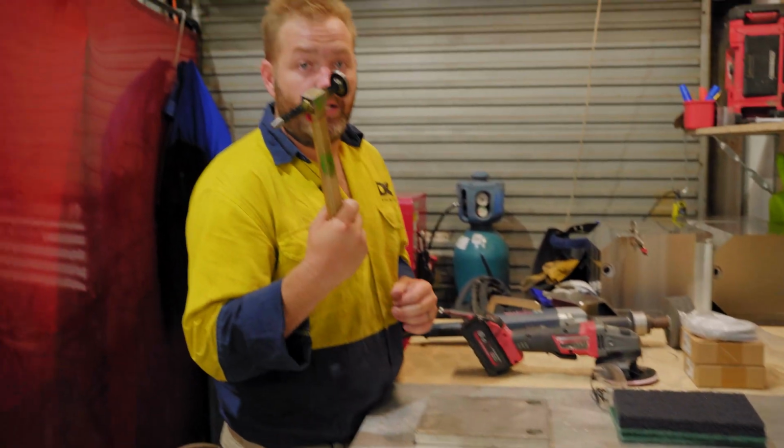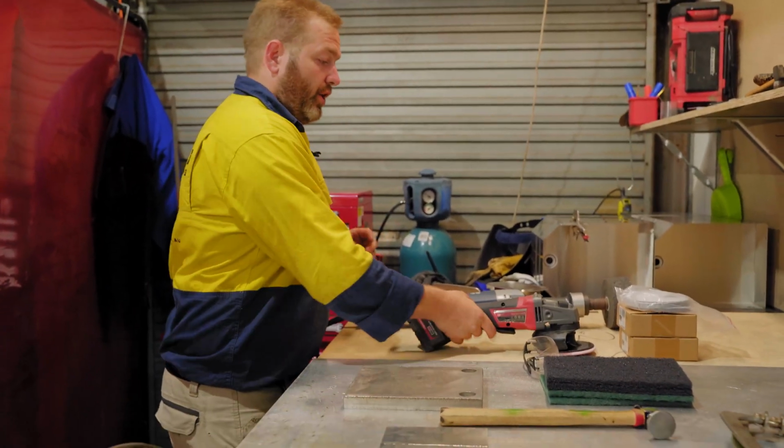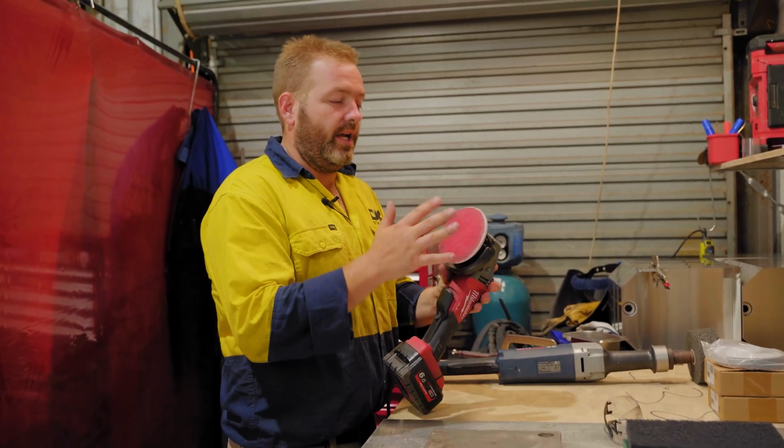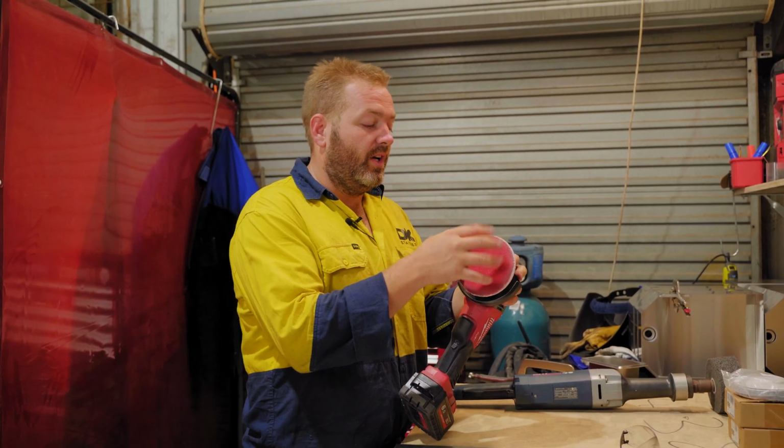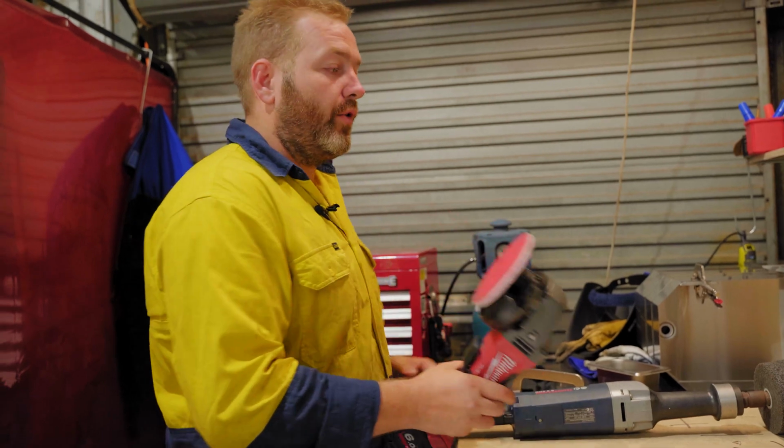All right guys, some of the tools required to go through and polish stainless to a number 4 or even higher up to a number 8. Your hammer, paddle hammer, dolly or like a dressing plate. You need a grinder just to grind things down or grind the excess material off. One of these soft pads are awesome with the hook and loop, and I recommend using an 80 grit, 240 grit and a 400 grit.